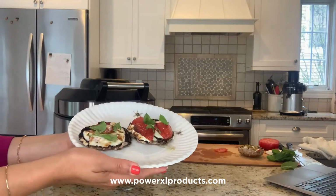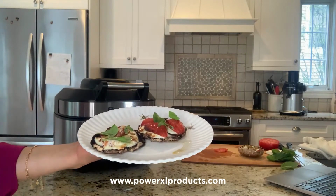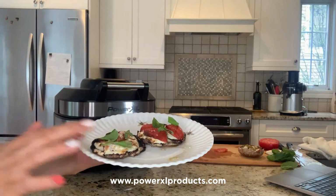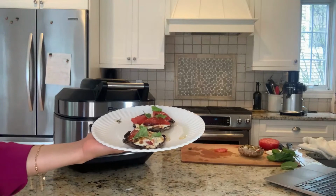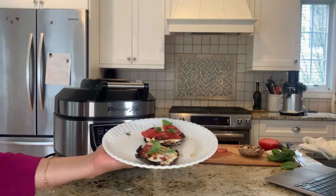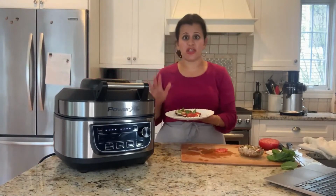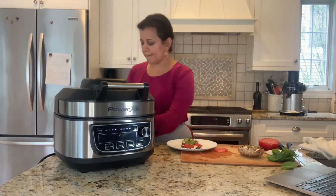And here we go, our little pizzettes. Instead of bread, we use portobello mushrooms. We did fresh mozzarella, fresh summer tomatoes, basil, the Italian seasoning. We used our grill feature today, and I want you to enjoy the most delicious lunch that you made in 7 minutes, okay? In 7 minutes.